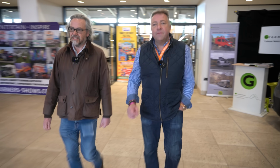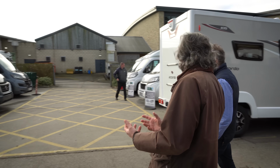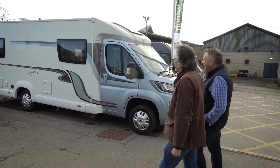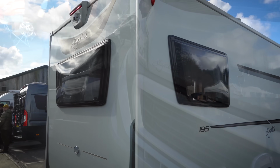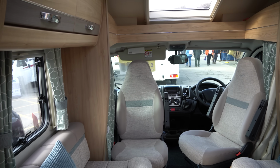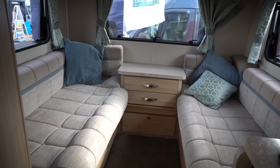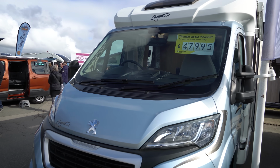See what's outside. So we've got Cleveland Motorhomes here, and they've got this signature Dealer Special Edition Eldis. A Dealer Special Edition Eldis? Yeah. But this one's not just got the rear lounge, it's got a front lounge as well. So if you want lots and lots of space for relaxing, it looks like separate areas for him and her or kids. And how much is this one? 47, was it? 47,995 on a 17 plate.